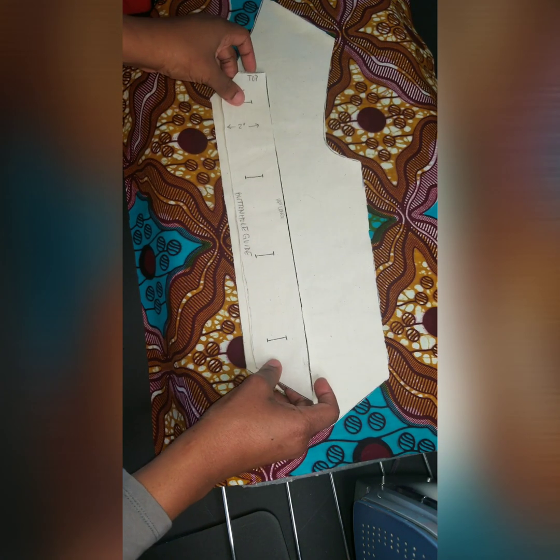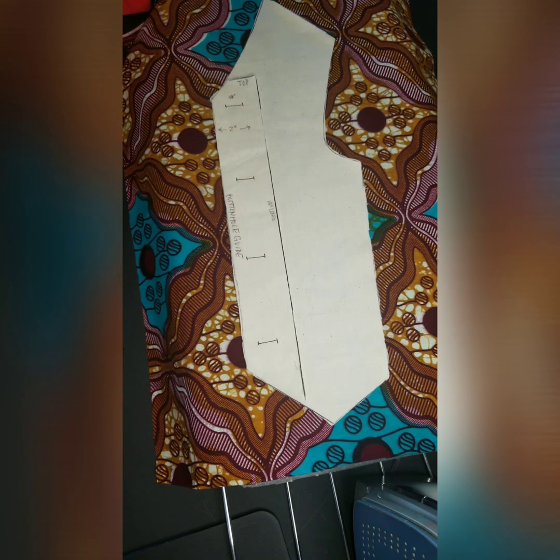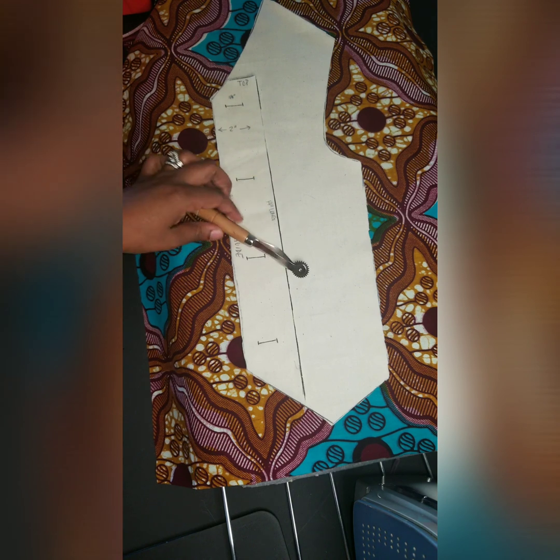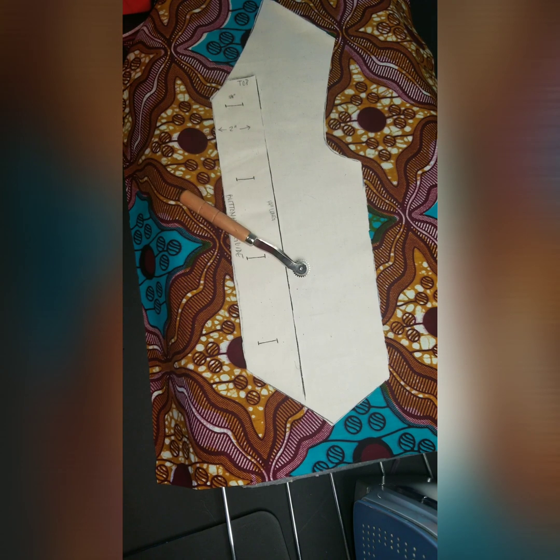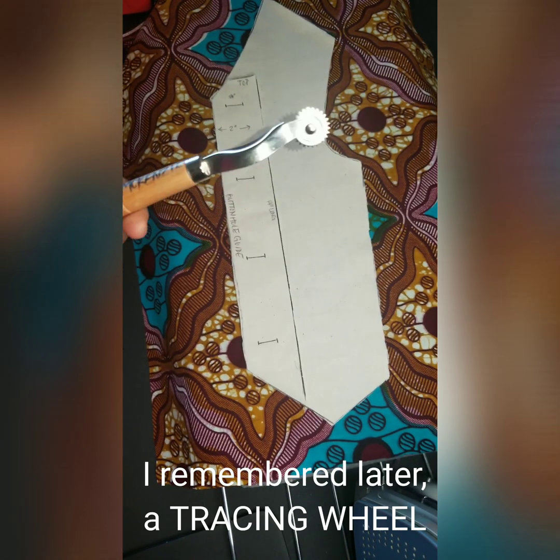The next thing we're going to do is transfer over those marks, okay? Now, I have this tool right here. I've had this since fashion school. I don't remember what it's called. I'm just going to keep it real. I don't remember what this thing is called. This is what it looks like.